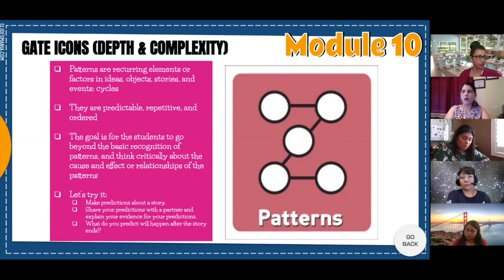Like I was just reading, I did a demo lesson on this story called Rosie Revere, Engineer. It was about this little girl who wanted to become an engineer, and she kept on building these little gadgets. Throughout the story, she's describing all of these really weird gadgets that she would be creating. And so, of course, if I'm predicting, I can predict, okay, this girl's gonna make another gadget. You can think along that way when you're using the patterns icon.